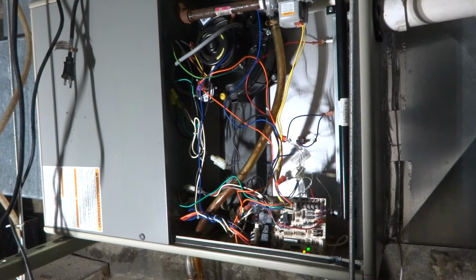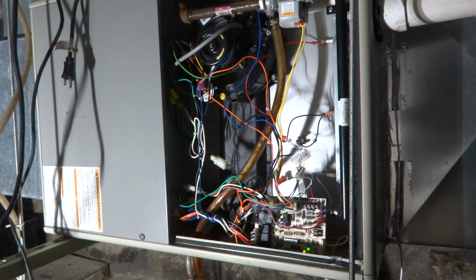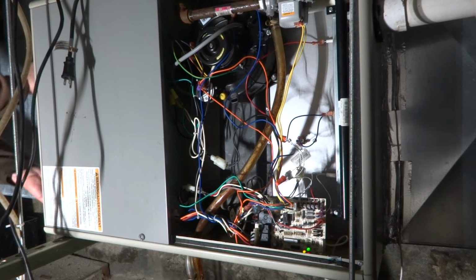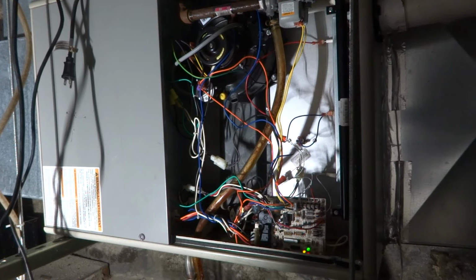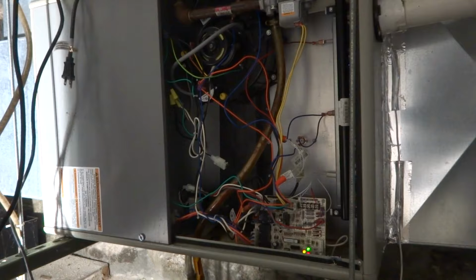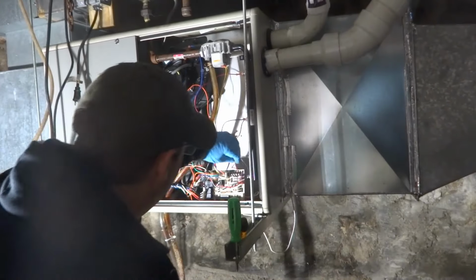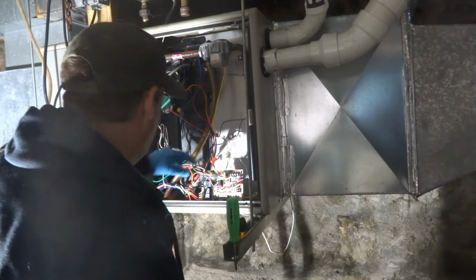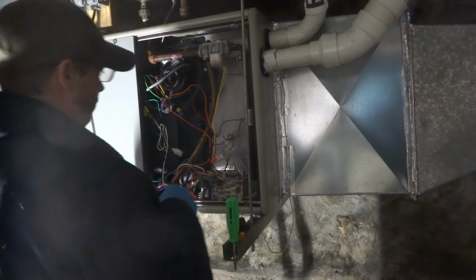Thing's way oversized for the house. Can't pop? Yeah, it doesn't do that all the time. No? Oh, don't forget I had the door open on it too, so maybe with the door off it. Normally it doesn't make any noise when I'm laying in bed. I can hear it all come on and all that stuff. I did, like I said, I changed the filter yesterday, even though it looked alright. I did the vacuum. I just wanted to try, let me just tie these wires back, tighten these wires back up, because I did cut some stuff.